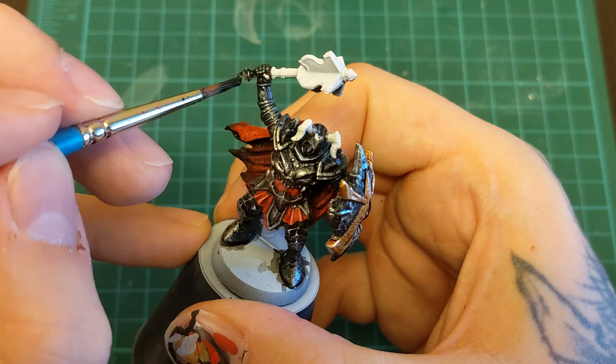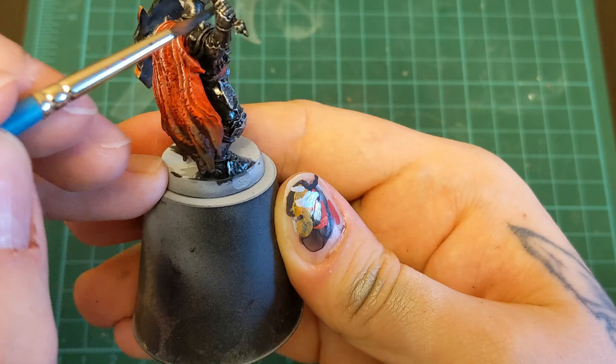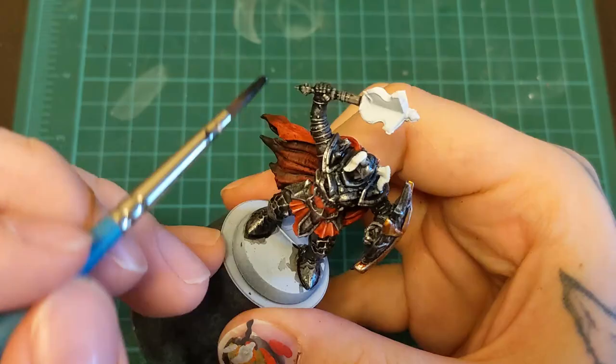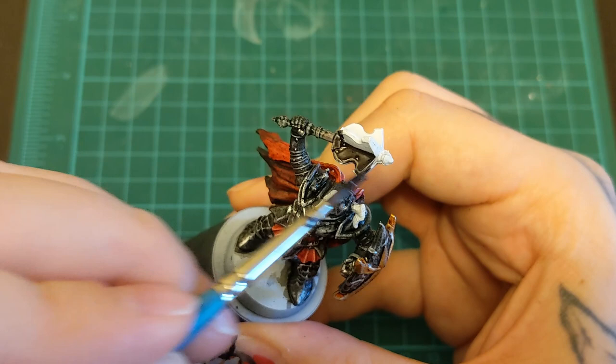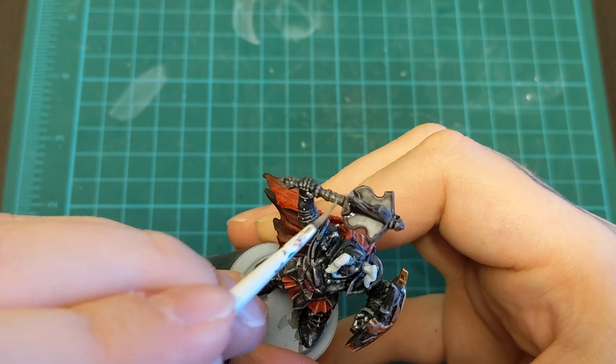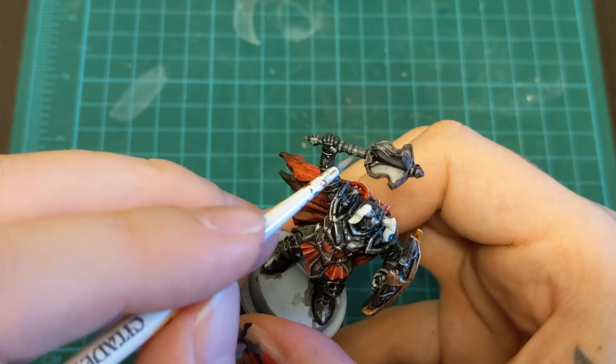All right, here is the weapon. We're using Basilicanum Gray. It might seem like, why are you going to do that? Are you just going to do your normal metal mix? Well, yes and no. You'll see that the Basilicanum Gray is going to give it a different tone than the armor. Even if we do similar steps to get our metallic on top, it is going to be a different tone. It will stand out differently. So here we go. You can see I'm using some of that gunmetal just to go on top.